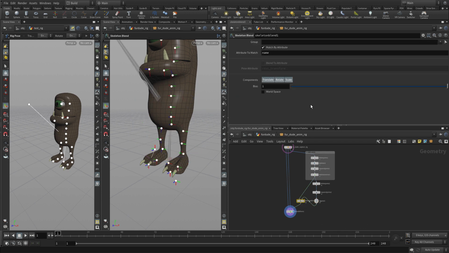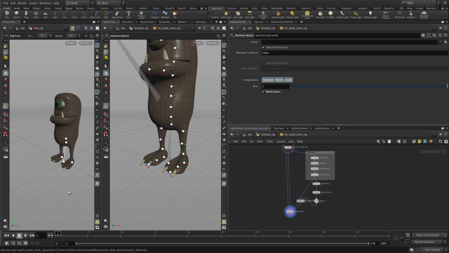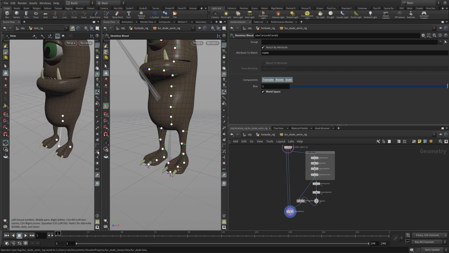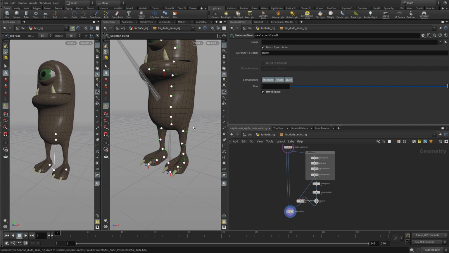Now when we have this here, we want to go world space. So it works within world space because it can, see how it got a little wonky there. We want to be in world space so it works properly and blends that into the final system. So if we go asset, save asset for a dude animation rig, you'll see that now we're seeing those controls here instead of all the other ones. And that's important because we're starting to pair off certain things that we want to control and putting those back into the rig for the animator.